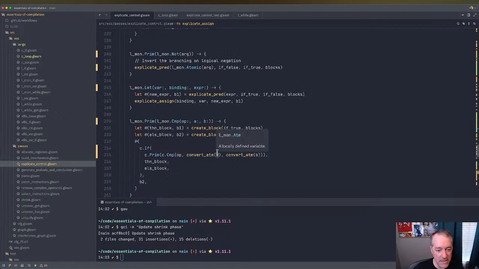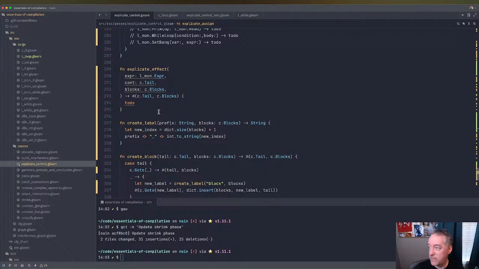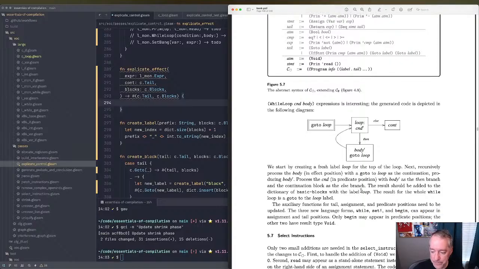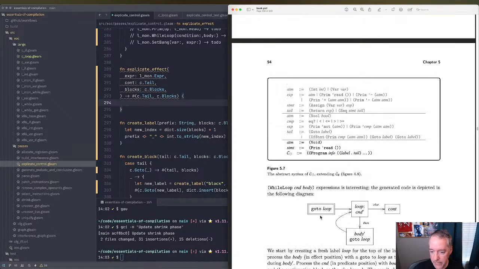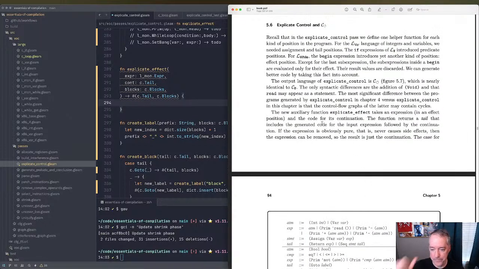And I think our last bit is really explicate effect, and then we can wrap up for the day. And maybe we'll have time to write a test. Okay, so we basically need to, right, so if the expression is obviously pure, that is, never causes side effects, then the expression can be removed.